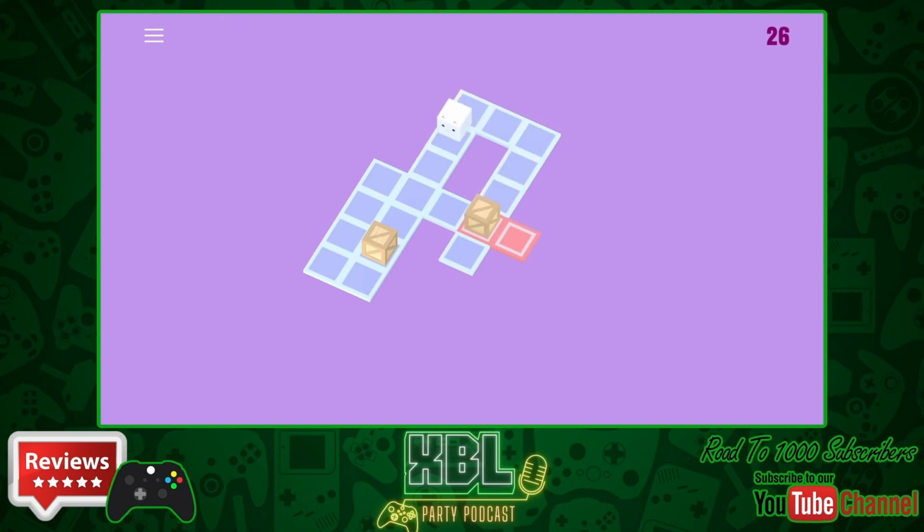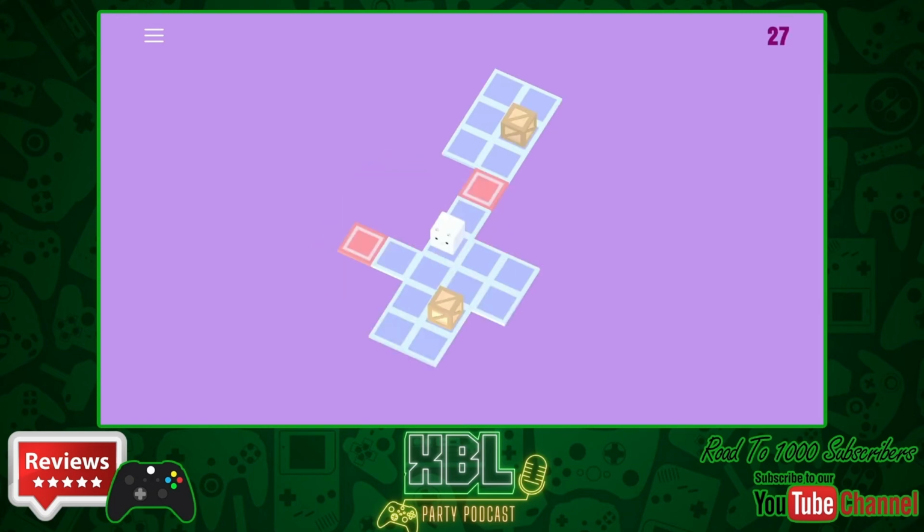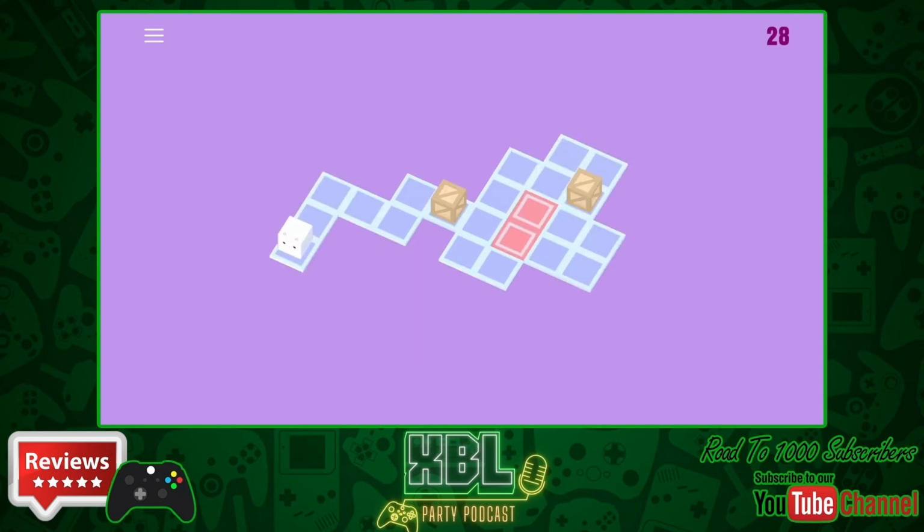There's no secret achievements. It's just every 5 levels you get an achievement. And then you get one for completing all of the levels together. Now the game itself is priced at £3.29, and it was playable on Xbox One and Xbox Series X and S, obviously via backwards compatibility mode. And it's a really fun little game. Like I say, it'd be good for kids and adults. It won't stress kids either. They'll probably get quite a lot out of it.